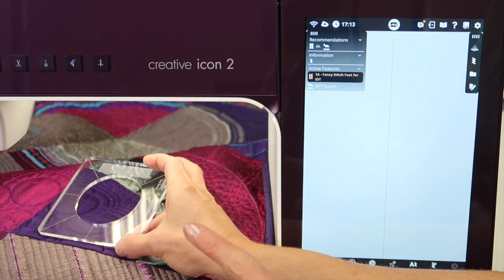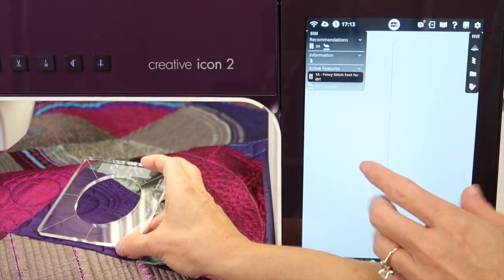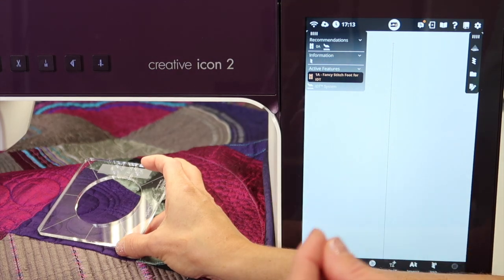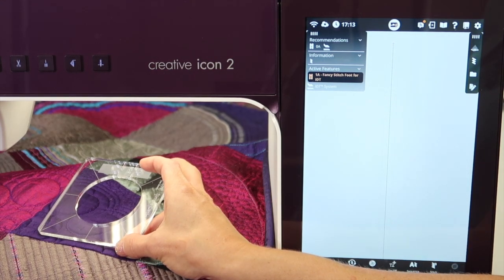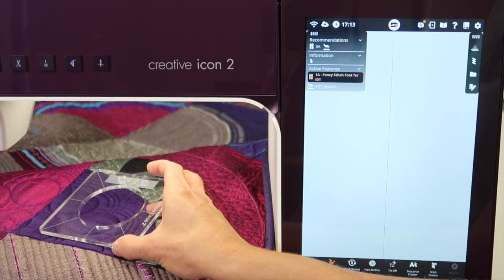Foot. So I'm going to walk you through the first couple steps of what it takes to set up the machine, what to expect, and then I'm also going to put links below of a few of my favorite ruler work classes and also where you can buy rulers that will work with this machine.